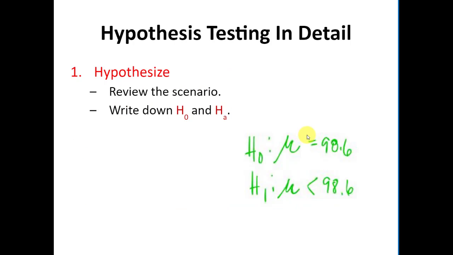In the hypothesis phase, I went ahead and wrote down the null and the alternate hypotheses. The null hypothesis was what we expect to happen all the time, and it already said in the scenario that the accepted body temperature was 98.6. So the population mean is 98.6, and I wrote it right here. Since we were asked to look at the study's findings and determine if there was a statistically significant decrease, we wrote the alternate hypothesis as mu is less than 98.6.